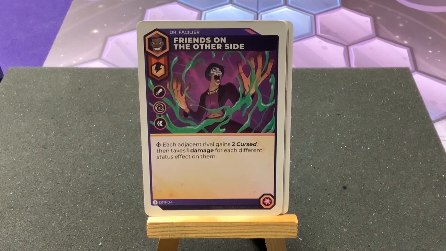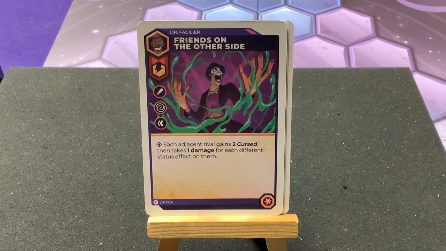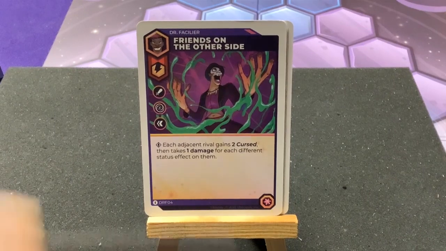Friends on the Other Side. Each adjacent rival gains 2 cursed and then takes 1 damage for each different status effect on them. Curse says whenever a cursed counter is removed during the starting phase, this character is dealt 1 damage. So basically this is going to inflict 2 damage to someone. And then they're taking additional damage for every status effect. So if you can give them multiple status effects, they'll take more damage.